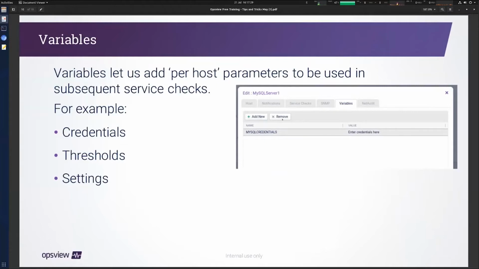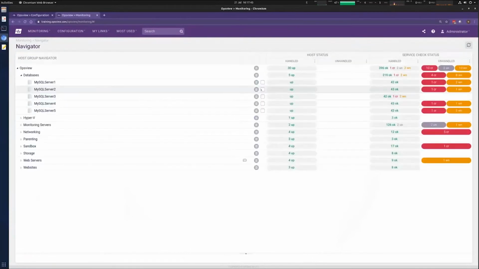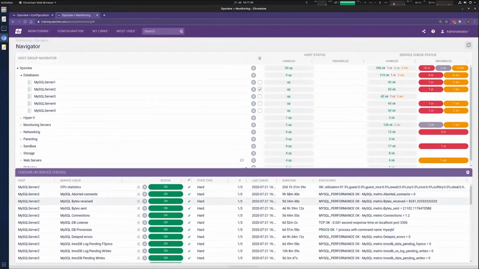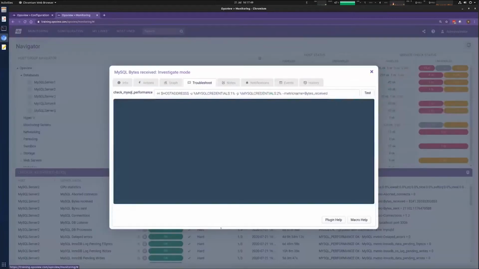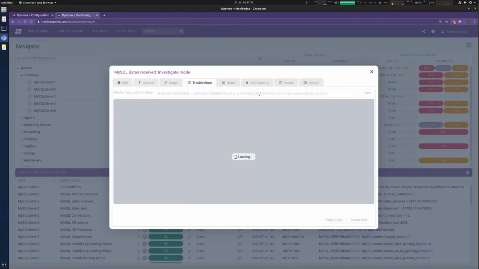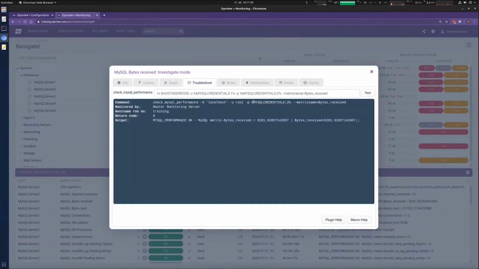And here I've got one of those database servers. We've added just MySQL credentials so that one of our service checks can log in and run some MySQL admin commands, so we can see the health of these database servers, and we see that here. So you can see the writes received. If I go and troubleshoot this, what we'll see is it's using these two variables here, MySQL username and MySQL password, and they're stored, but they are sensitive, so we don't get to see them in the user interface. Opsview is contextually aware enough to know that we shouldn't be displaying MySQL credentials here.